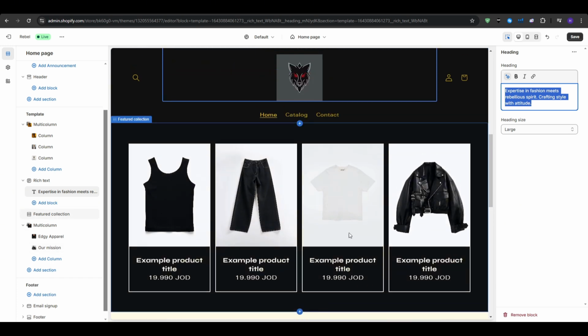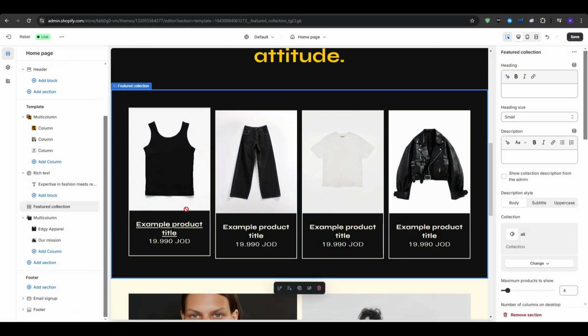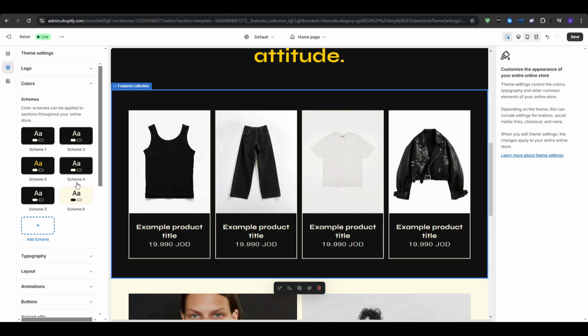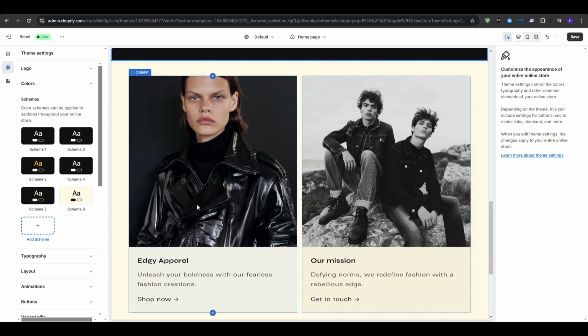And honestly, it looks pretty solid for this theme, so I'm not going to change anything. But one thing I might tamper with is the color scheme that's being used to present our products. Of course, you want to highlight them in the best way possible and make sure that everything looks cohesive. Scrolling down a little bit, we can see our mission and the apparel itself. So this comes to categorize the products.